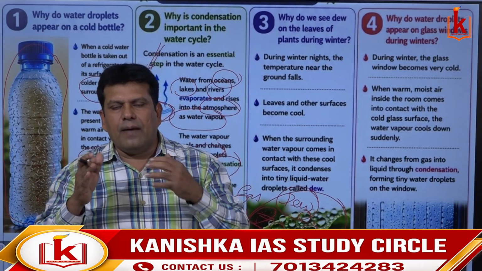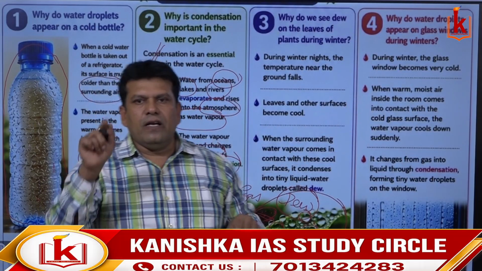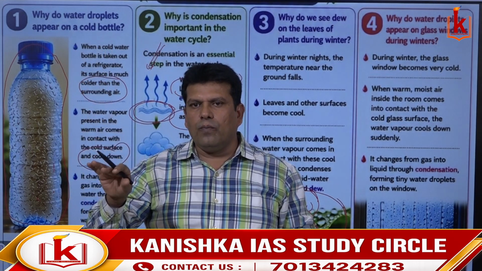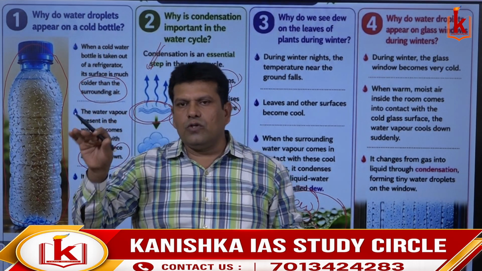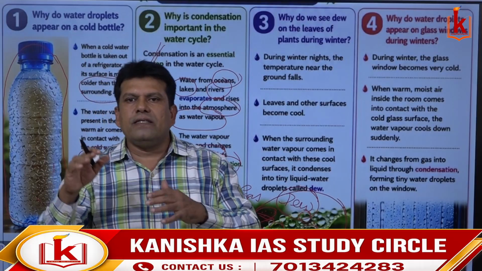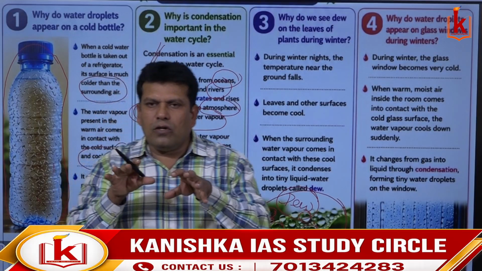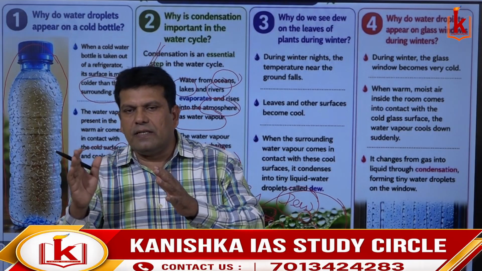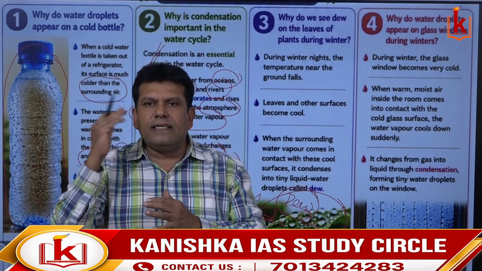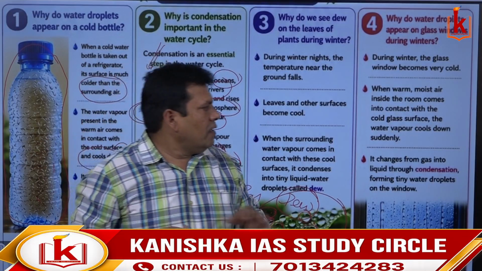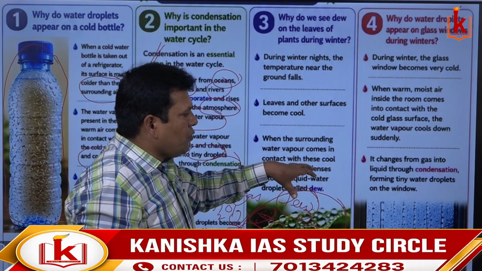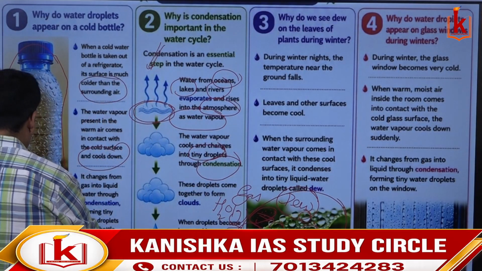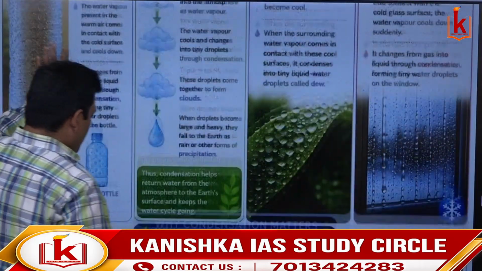That is, condensation happens there, and when we wipe our hands or fingers on the glass windows, we find some wetness. Those water droplets are nothing but the water vapor, that is, the moisture present inside the room, that gets settled on the inner side of the window. So that's the mechanism behind all the questions we notice here.